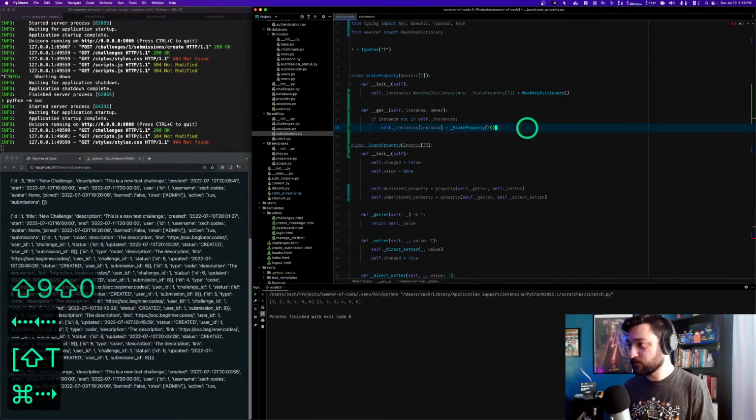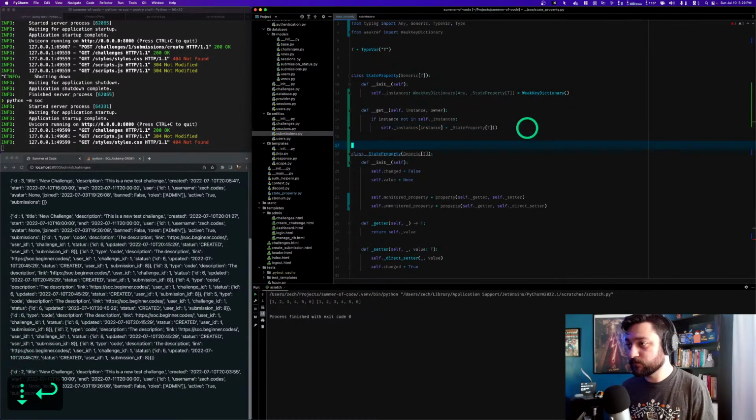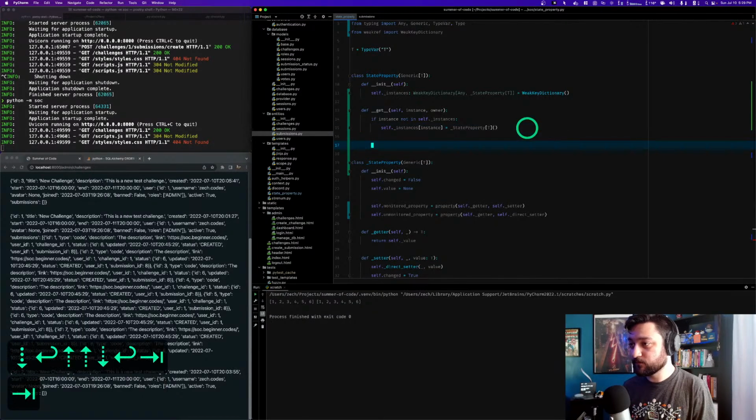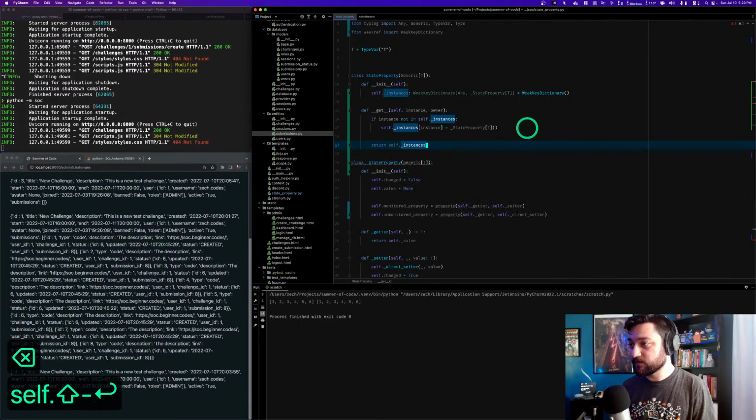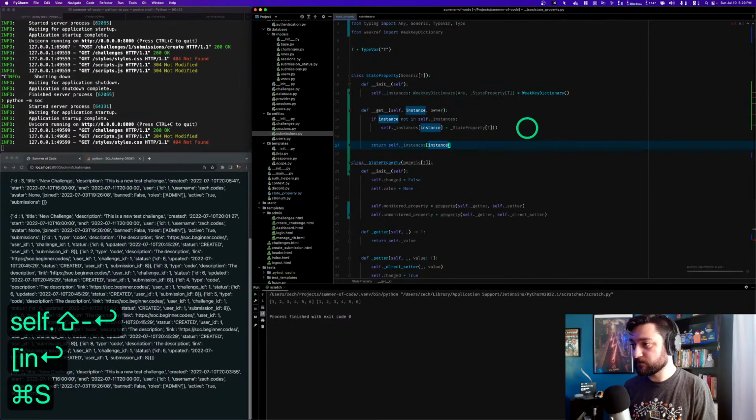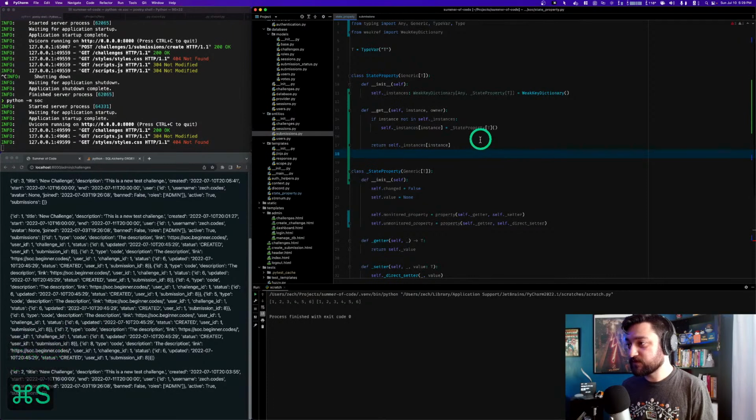And just to be really clear, we're going to say that it's T. And then return self.instances[instance]. So now it's going to get the correct state property for the instance.